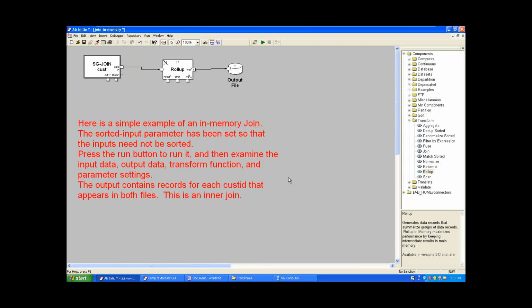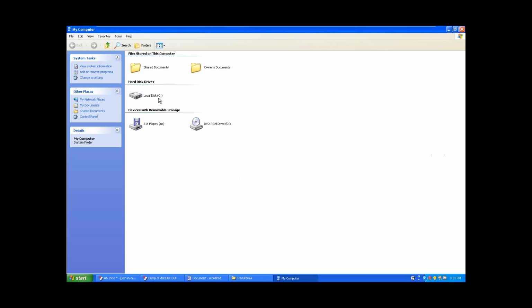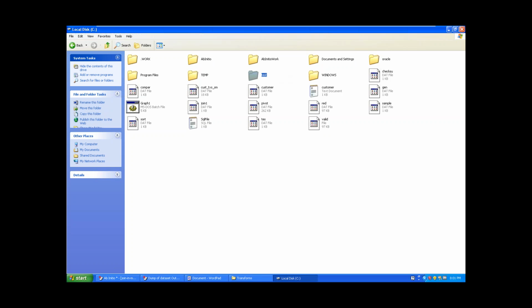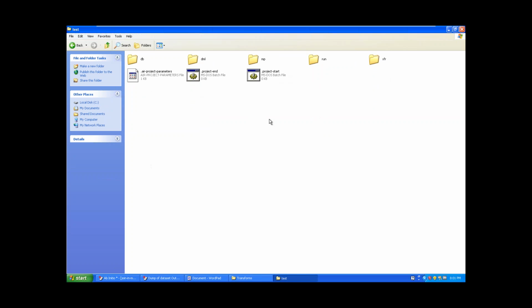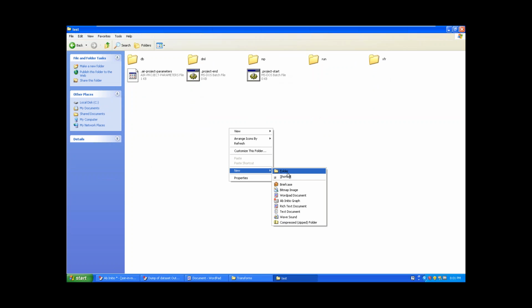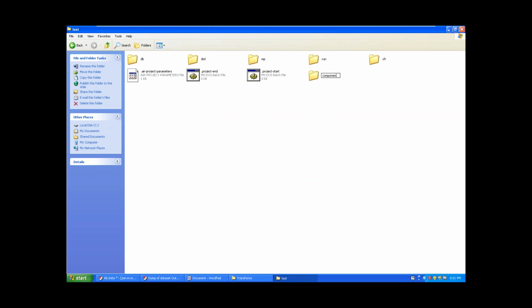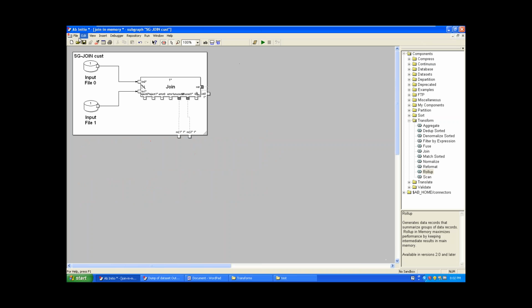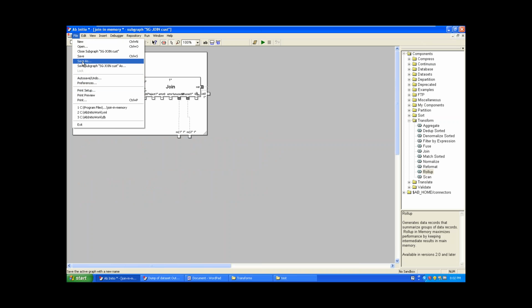Okay, so now in the C drive you can see the sandbox, right? In the sandbox here you can see all the folders. So create a new folder for your user defined purpose. I am creating a folder called components, for user defined components, right? So in components, I want to store the user defined components. You can create any number of folders like this. Okay, open this one, file menu, save as.